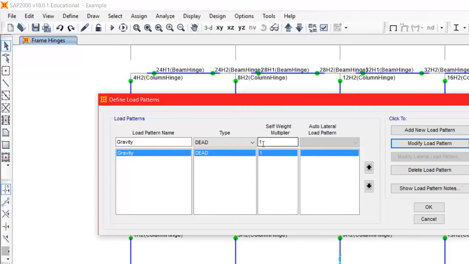If you don't want to duplicate this calculation, then you need to take out the self weight. So instead of modifying each section, like the mass and the weight, I come here and say the self-weight multiplier is 0. Instead of modifying this in the set modifier dialog when we modified the area, I can do it here, so I won't duplicate the weight of the members when I'm calculating this.